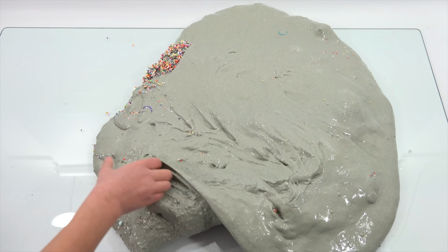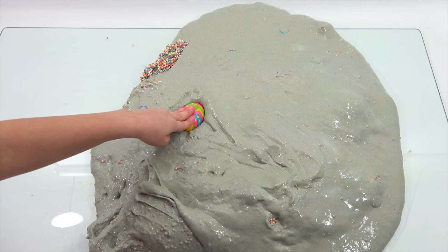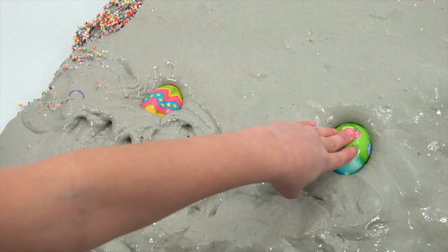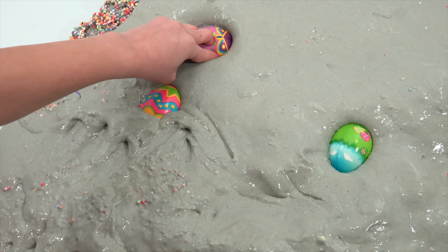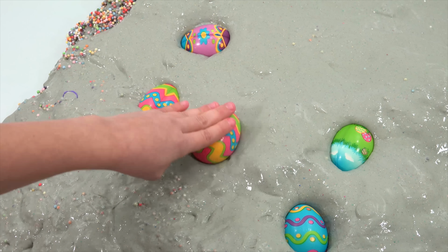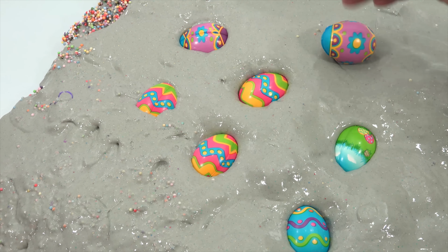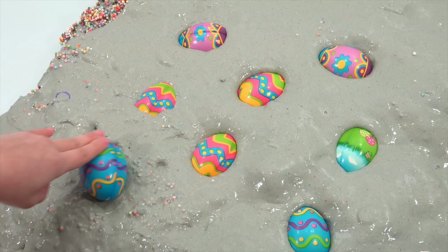All right, I'm going to hide another one in there. Here we have one that's got nice little shapes. Just leave them so we can see them. I'll zoom in so everybody can see it. Push them down. Okay, some very colorful ones. I like how they stick. I want one right in that corner. Push that. There we go. And then a couple by you down there.